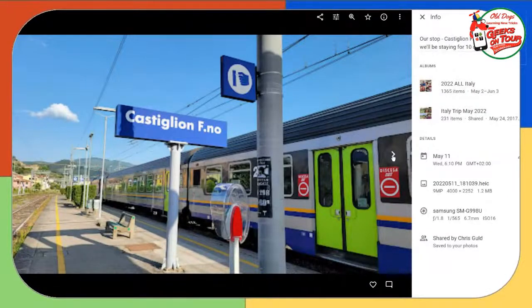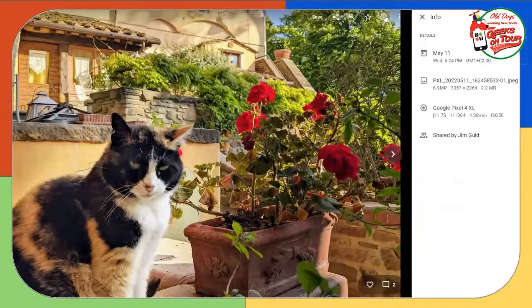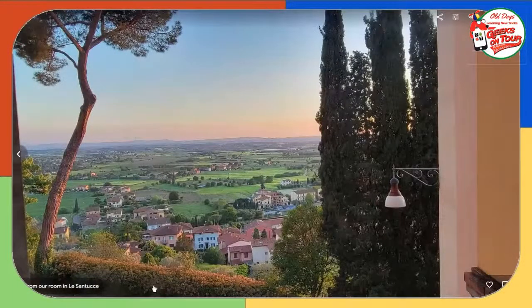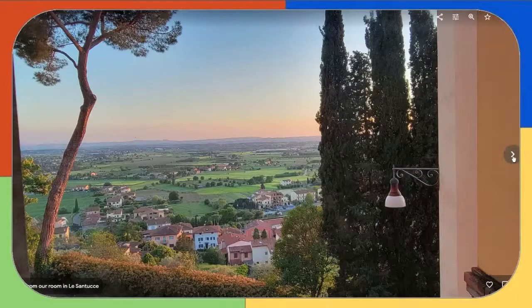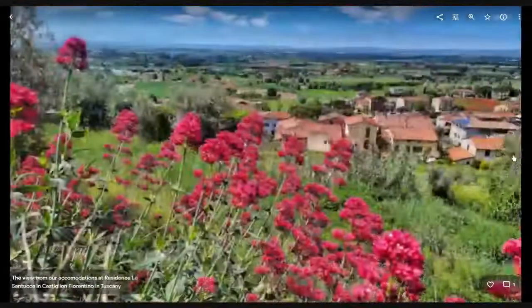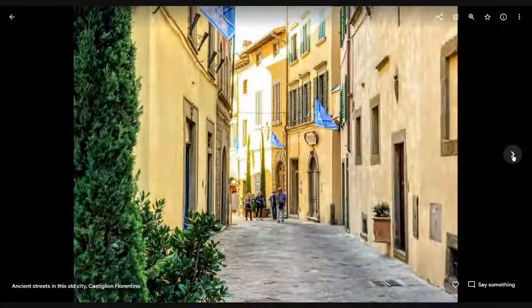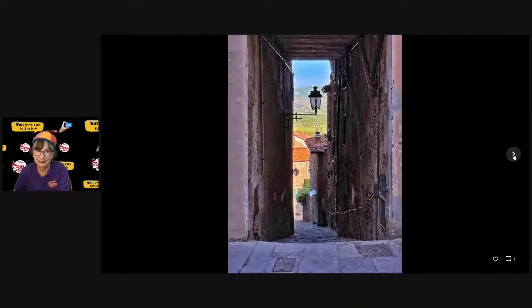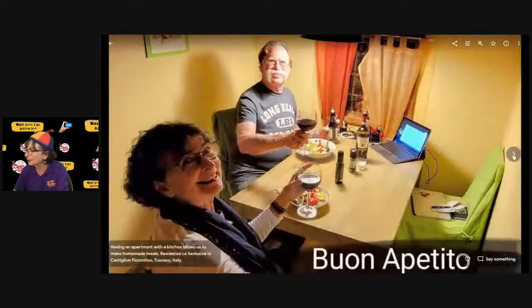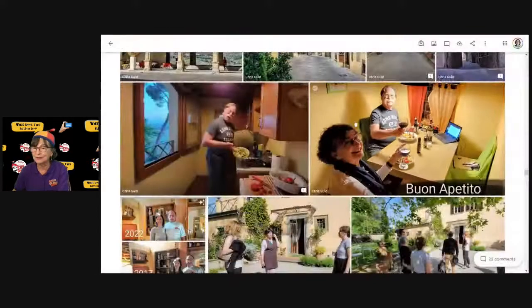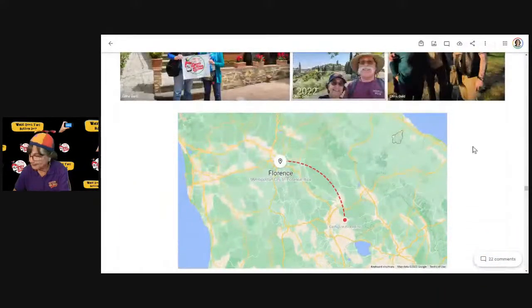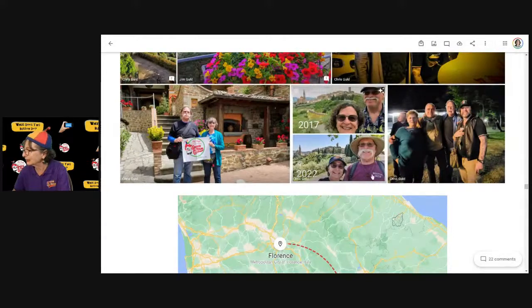Now you can click the arrows and go through the photos, and you just see the photos. You also will see any description about the photo in the lower left-hand corner. So here's just photo after photo. When you are looking at the album this way, you will not see the maps and text blocks. They're special, and you only see them when you are out of individual view mode and in the whole album mode. Another thing, if you're not clicking through when you see a video, then you're missing some stuff.